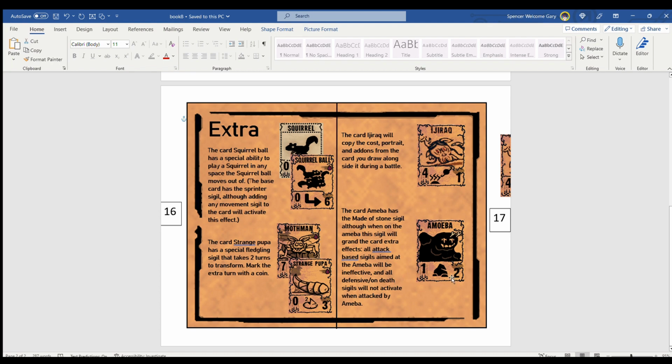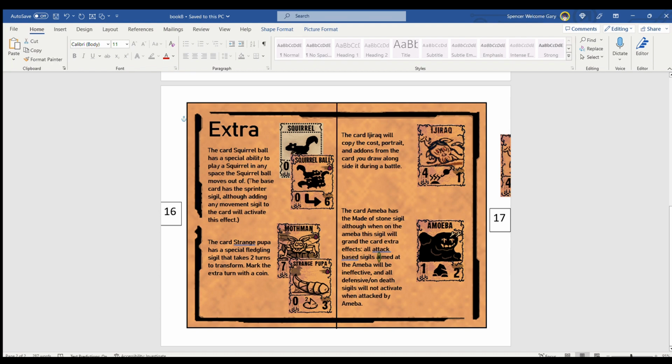Another effect would be if you gave the Amoeba flying, and then it attacked a fly-blocked card, it would fly over the card, because its Made of Stone sigil would cause their fly blocker to be cancelled. Another example would be if the card has the armor, technically in the base game it's called Nano Armor, but I changed it to armor so it fit more with Leshy's theme. If the Amoeba attacked a card with that sigil, it would go right through the armor and just attack the health. It would ignore the armor completely.